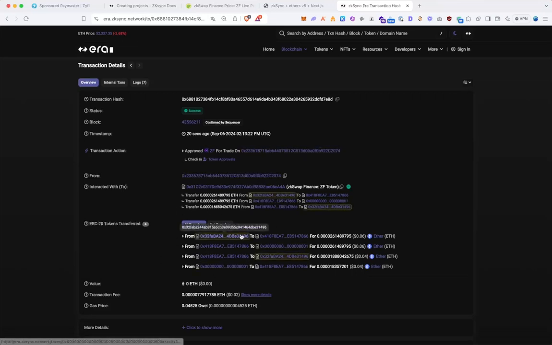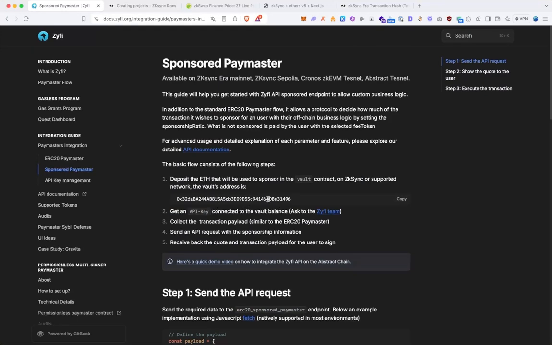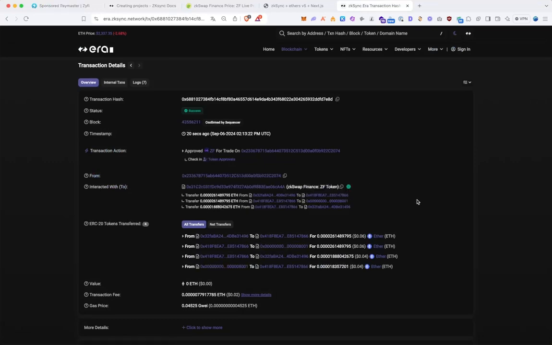And as you can see, you have the 1496 here, which directly matches this address, because it's the Vault contract that paid the transaction for me. So I've directly enjoyed a gasless approval thanks to the Zyfi sponsor Paymasters. This Vault contract pays the Paymaster contract, and I've just enjoyed a gasless approval.